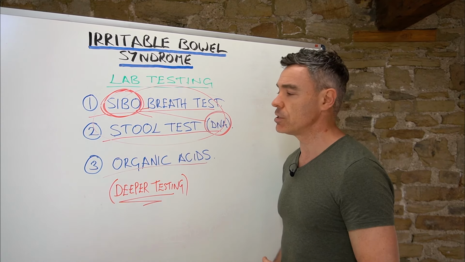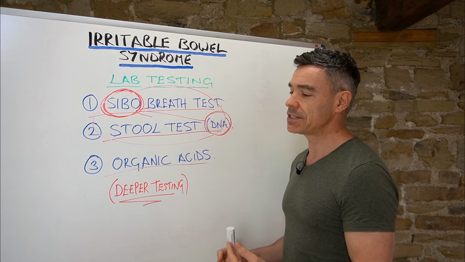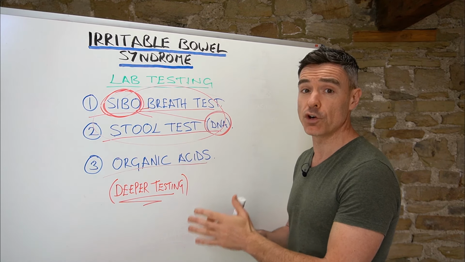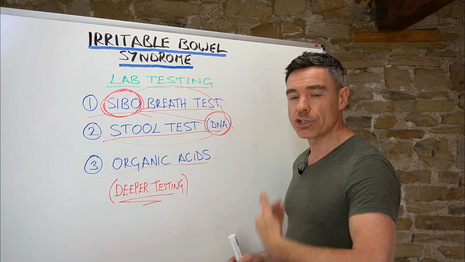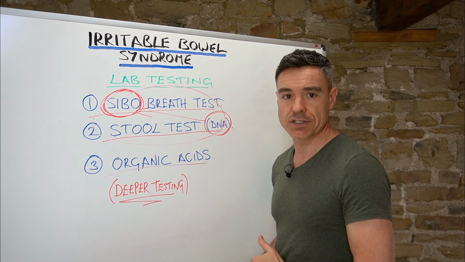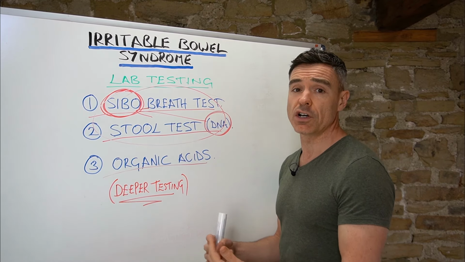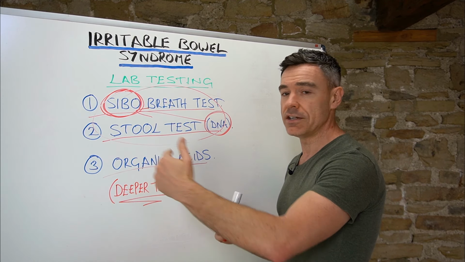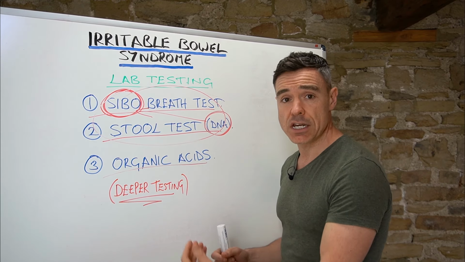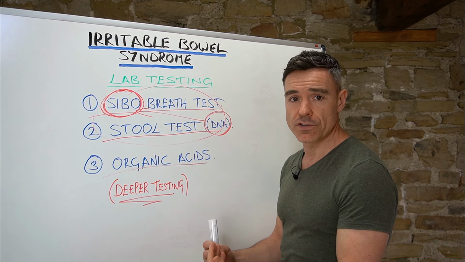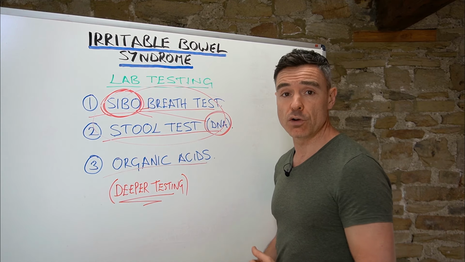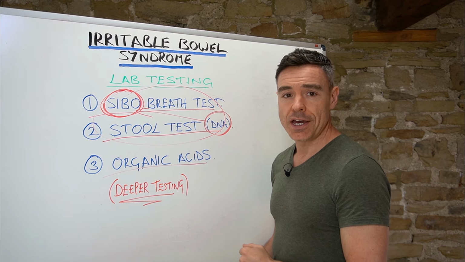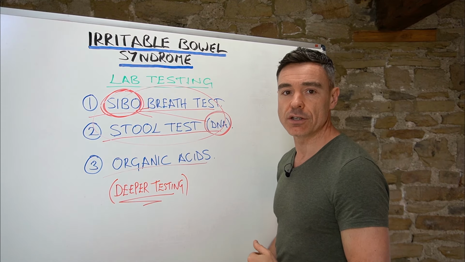I've mentioned this in some of the other videos, but the organic acids that come out in your urine can be chemical footprints of microbial activity in the digestive system. So you can have yeast and fungal overgrowth, and there are certain substances that go higher in your urine which indicate things like bacterial overgrowth, yeast and fungal overgrowth, and also mold overgrowth as well. So that can be a very helpful addition to the arsenal of testing that you do.